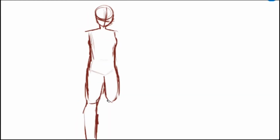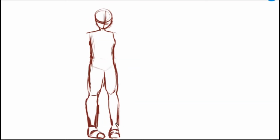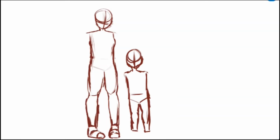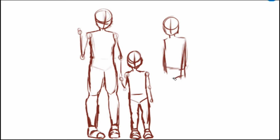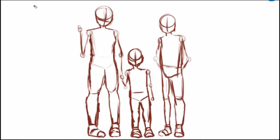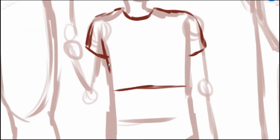Today I am going to be drawing ice cream as people. But I wanted to do a spin on my usual this-thing-as-people video, and I wanted to make a family. So that's what I did. I made an ice cream family, and I want to be a part of an ice cream family because that sounds fun. You would be a family, but you're all ice cream, and that sounds nice. I like ice cream, so yeah, ice cream family.